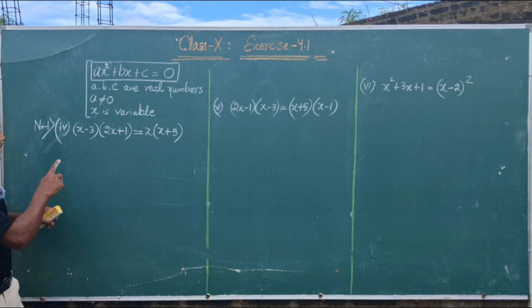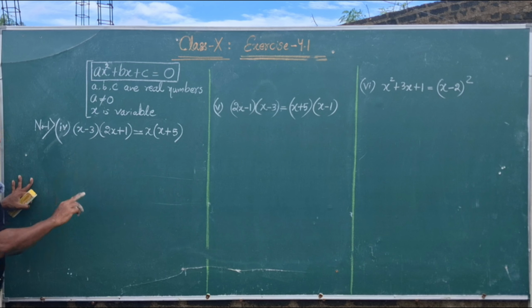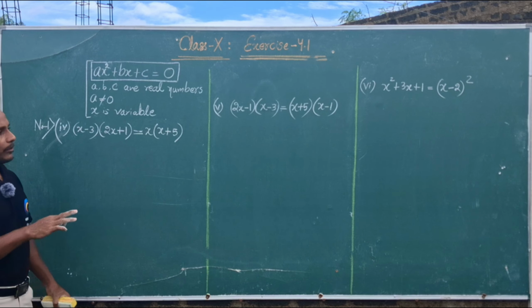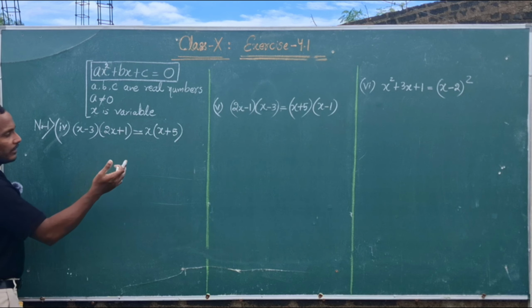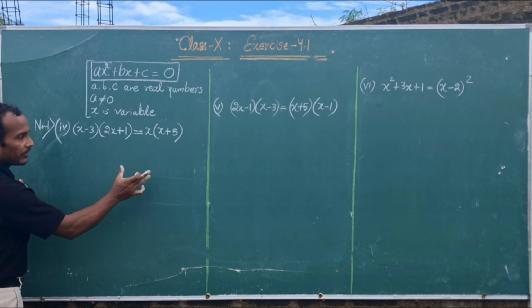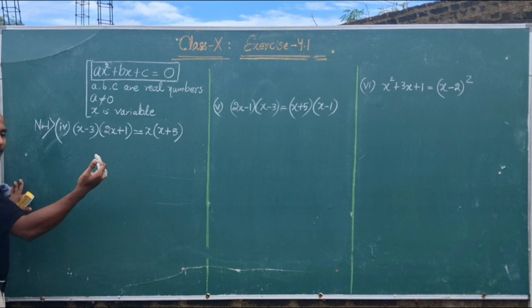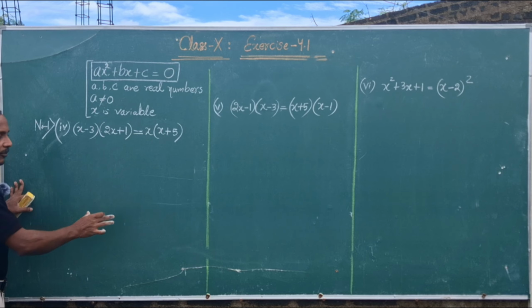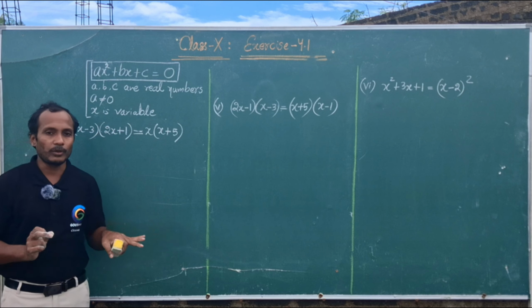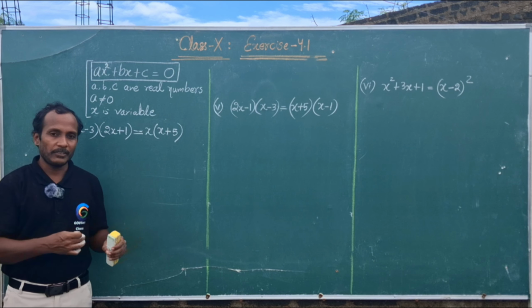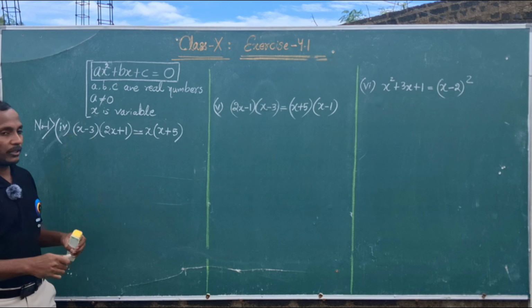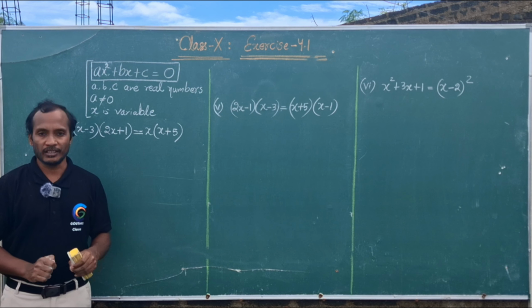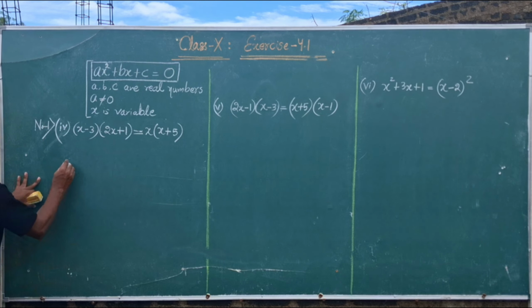So students, I have now question number IV, V and VI. Basically, in all these, we are using the BODMAS rule, distributive property or identities. We are simplifying the left hand side and right hand side of the equation. We are shifting everything from the right side to the left side, then getting a simplified step. If that is a quadratic equation, we declare yes, the equation is quadratic. If the final simplified step is not in the form of ax square plus bx plus c equals 0, then we say it is not a quadratic equation. That's all. Let's start IV.